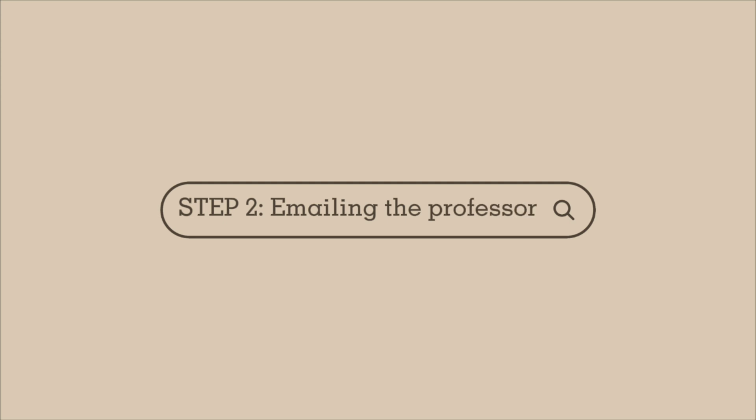Step two: emailing the professor. This is absolutely crucial and this is what most students miss. Don't simply apply using the portal once you've found a project. Email the professor and invite them to schedule a meeting with you to understand more about the project and the work that they're doing. This will help you build a rapport so the professor isn't receiving a random application from a total stranger, but it will also give you the chance to discuss the project and get extra information that you can put in your cover letter and your application to make it stand out to the selection committee. Think of this as a mini interview — it's going to be a very important meeting. Make sure you come absolutely prepared because this is the first impression the professor will have of you.